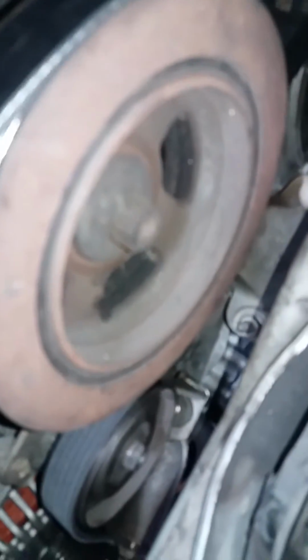So once you loosen it quite a bit and you loosen up the tensioner nut on the top, there's a lot of play. You can see it right there. You can move it up and down, which allows you to get the belt on.